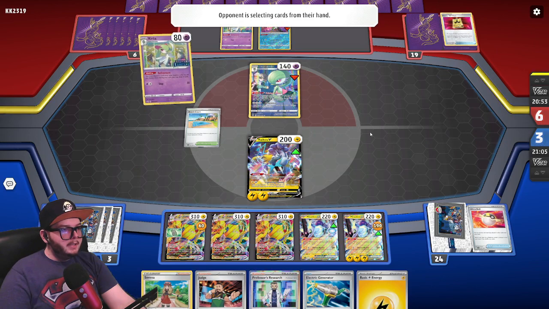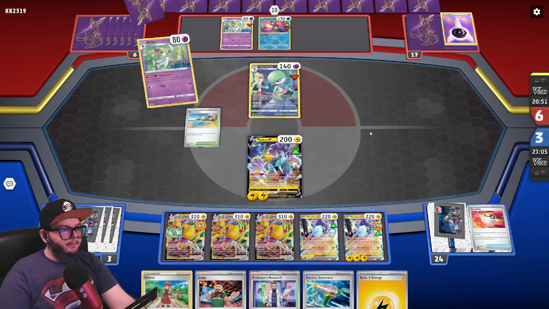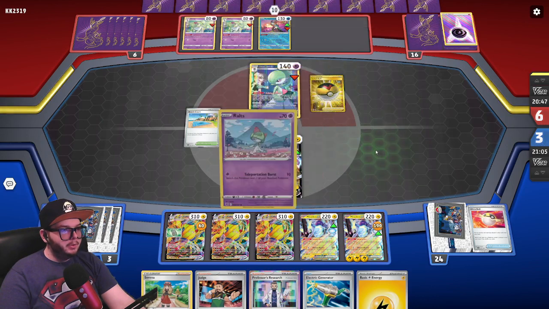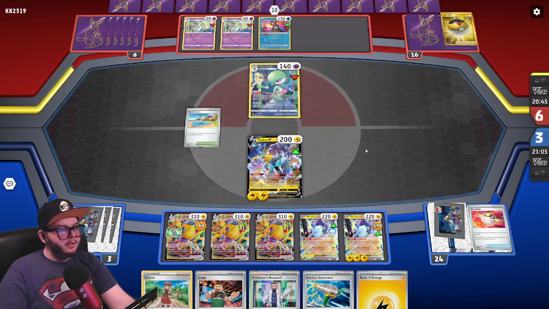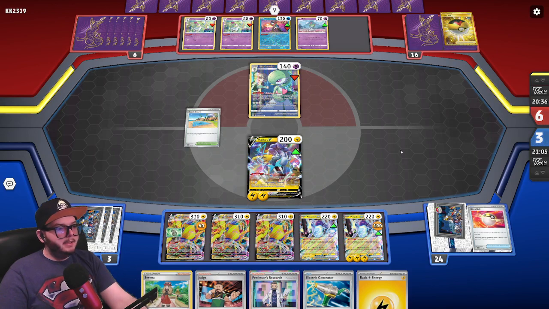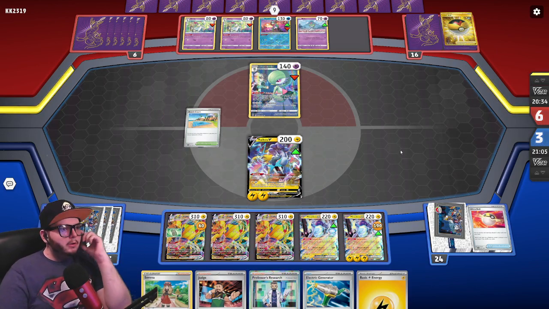But we are going to have to see if they can get a Gardevoir EX. Otherwise, this Gardevoir will not be able to attack. So they are going to Level Ball for a Ralts, which they can Rare Candy into a Gardevoir at a later point in the game. I think they've used all their refinements and everything already. They have 9 cards in hand.